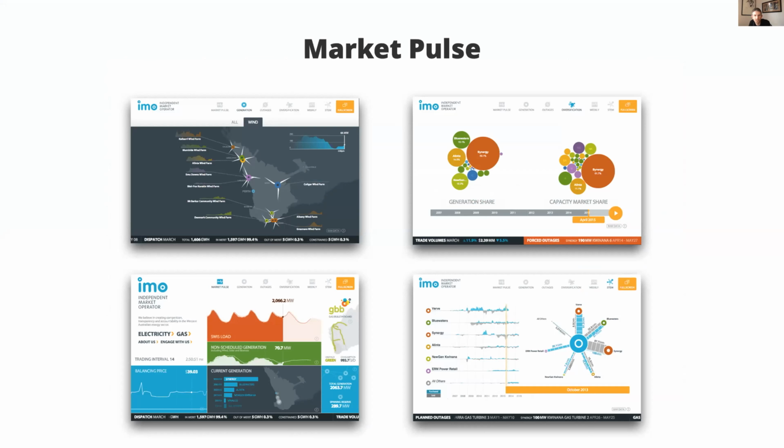And so you can see there a live visualization of wind power generation with animated windmills. That was pretty cool. A range of graphs showing electricity and gas market activity. At the top right, there is a view over time of market diversification. So that was one of the key objectives, to get more participants in the energy market, and this view would show that evolving over time. And then finally, at bottom right, there's a view of the short-term energy market, which was one of the markets in place. And we'll talk through how we came to develop that visualization in this case.